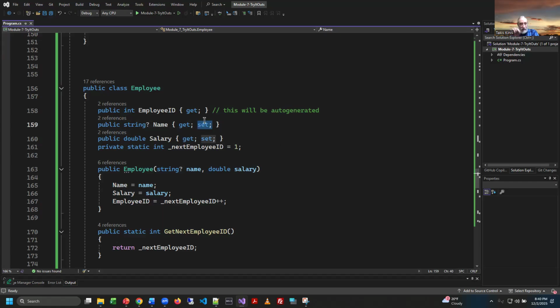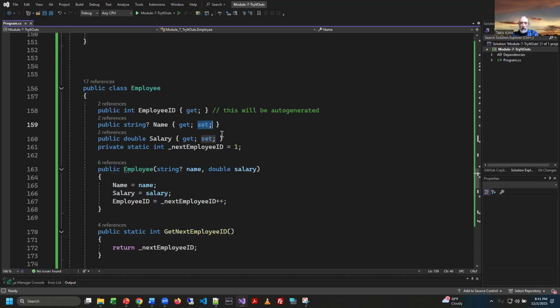So I could dig in. It now would stem off the company. So if I create a company object, I would say company.president.name equals, you know, Rudolph, something like that.